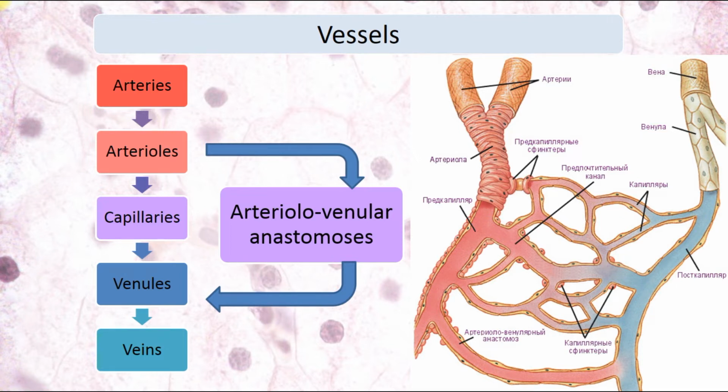And to provide circulation, there are some extra ways, which are arteriovenular anastomoses. Blood goes through this anastomosis and doesn't go to some capillaries, which are empty in this case. And when we need, arterioles open their sphincters and blood is distributed in the empty capillaries, and we can see redness, for example, in some region.